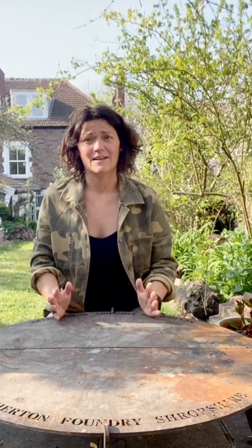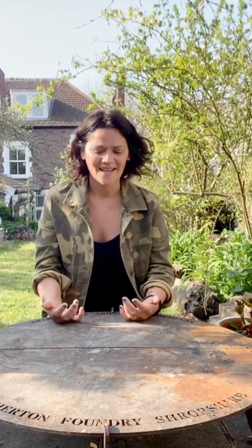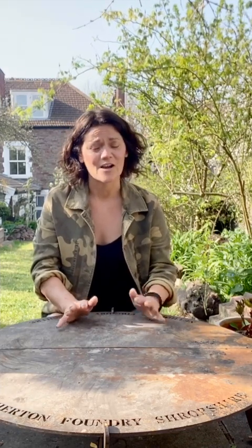Hi, today I'm going to show you how I light a fire. I know it's called the top-down fire lighting method, and I know a lot of you use it already, and I'm always banging on about it, so sorry if I sound like a stuck record. I love seeing your photos of all your top-down fires, and I thought I'd make a video to try and spread the word that this is the only way to light a fire if you've got enough room to do it.